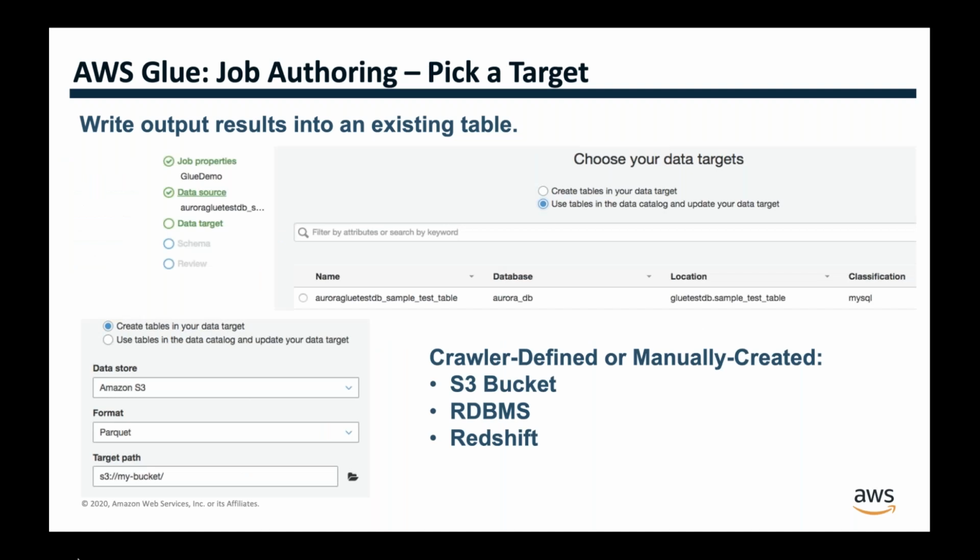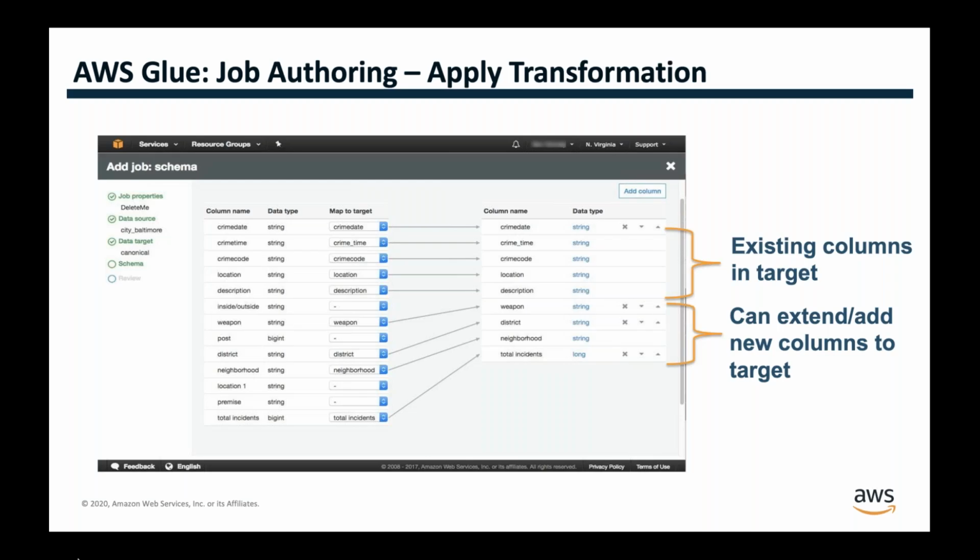So this is where we get more into some of the ETL operations. We're picking a source, and then we're going to pick a target, right? And that target can be another S3 bucket, it could be another database, it could be another Redshift warehouse. But this is where we start getting more into what the output looks like, because in this, we're basically going to take the data that we have found from that source and map it into the target or the destination.